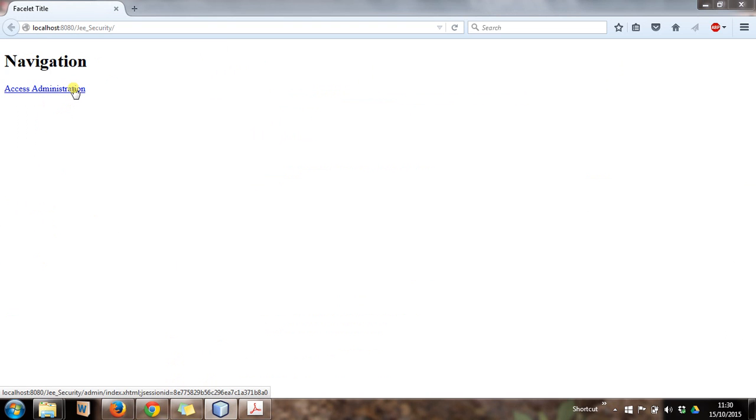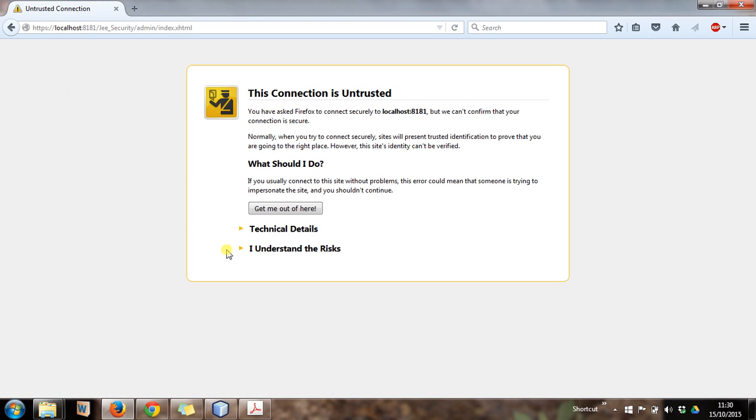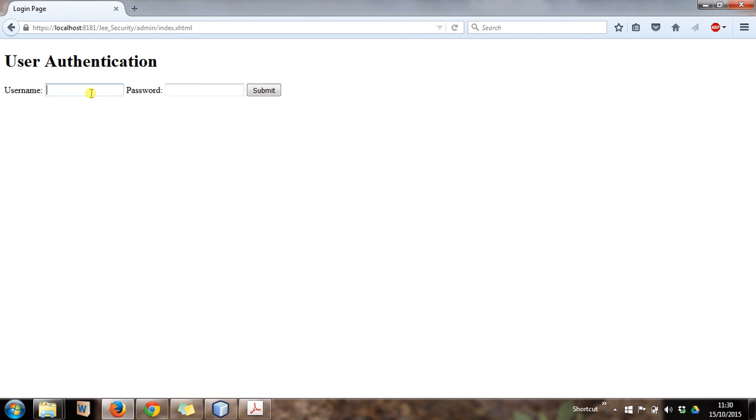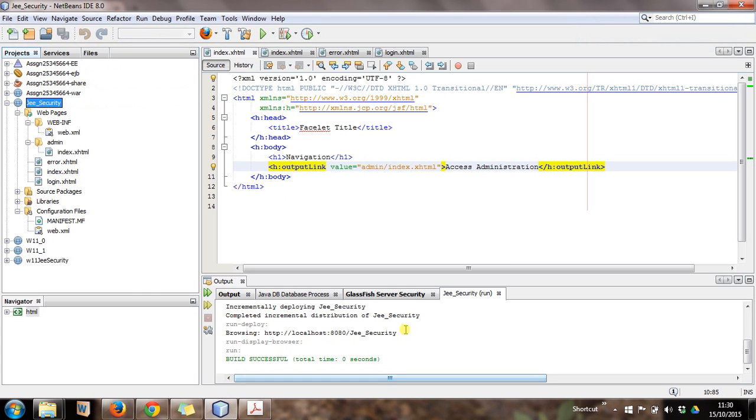My Firefox stopped responding for a bit. Now if you give admin, hopefully it works this time. Oh, I need to see what went wrong again.